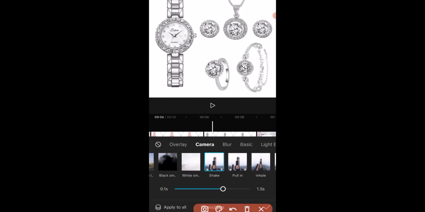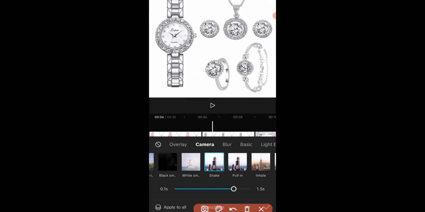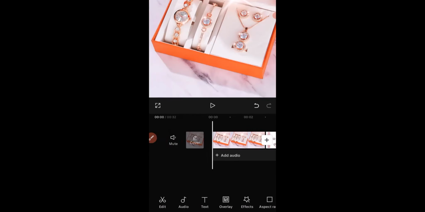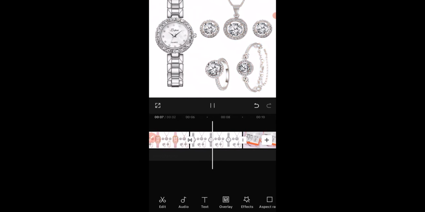You can also increase the time span of the transition this way. What you need to do is just drag on this, then it moves slightly in increments. Once we are satisfied, we click on here to accept the transition. So the transition has been successfully added. By the time I play my video from the beginning right here, you see the transition effect. It's as simple as that.